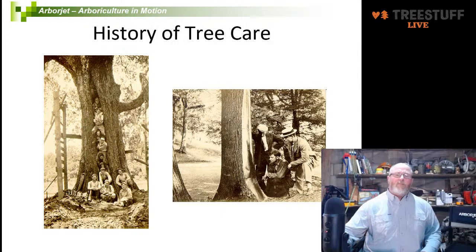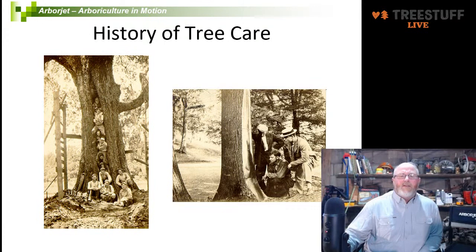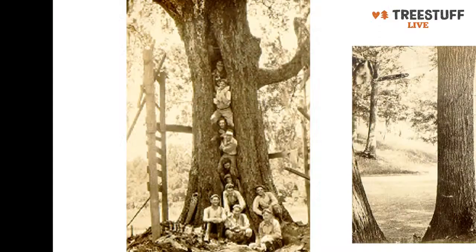Here's a couple cool pictures. I believe these are through the Davey archives. You can kind of see that the guys on the one side are setting up in a cavity. They're probably going to get ready to start rodding that, and then they'll probably do some gorgeous tuck pointing with mortar. And I've seen some amazing work with that. Now, if you look at, you've got a handsaw down there and those guys are just stacked up in there. They're probably doing a cavity fill. Stop for a photograph. It looks like they're starting to put a scaffolding around it.